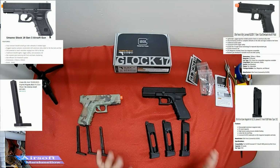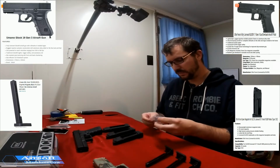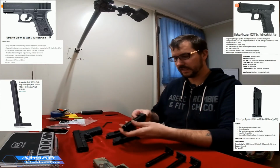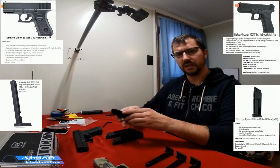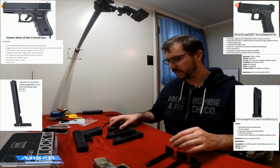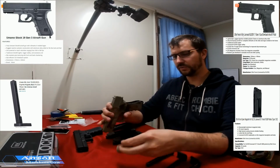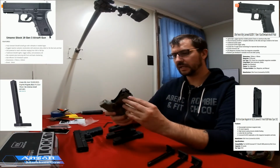Nonetheless, so there's that. As far as loading in the gas, the other big difference here is that you have a container for each magazine. And players I've talked to said they can get around 2 to 3 mags before that cartridge is empty. While this, the other Glock that I had, it actually goes right here in the back. So it fits right in here and locks in.